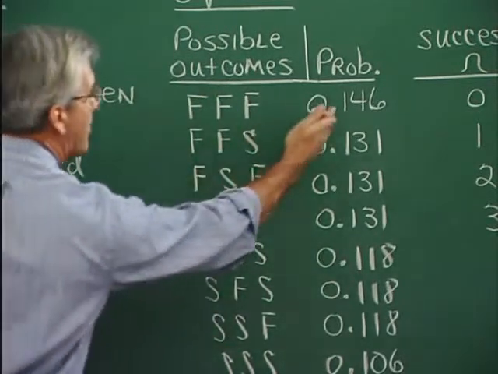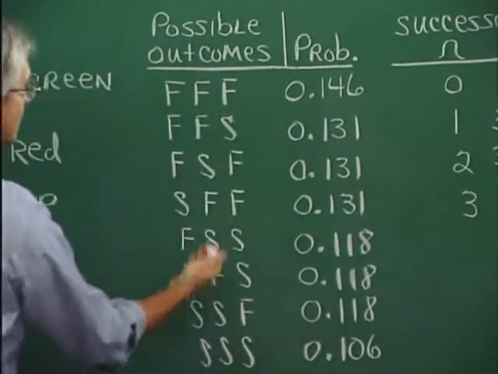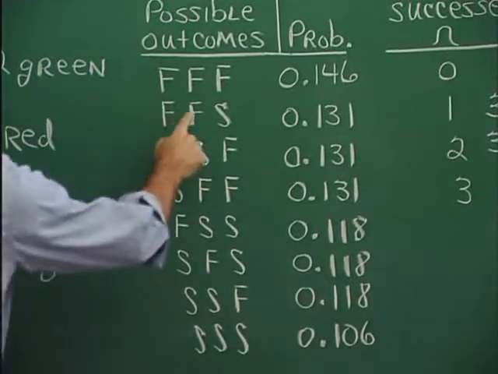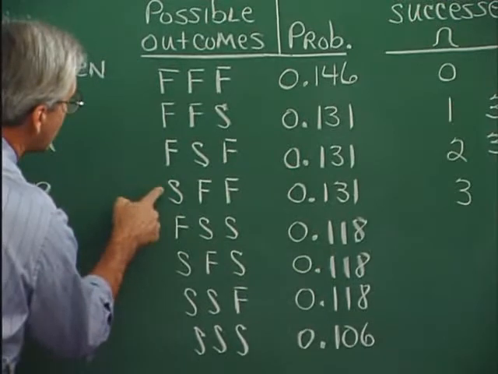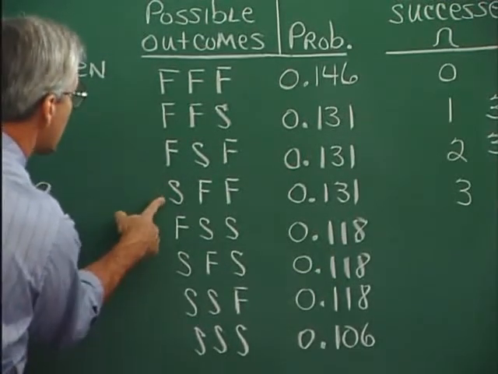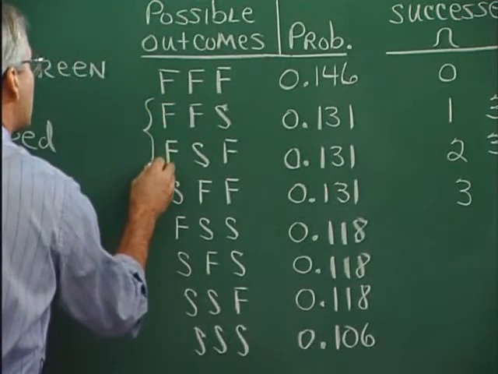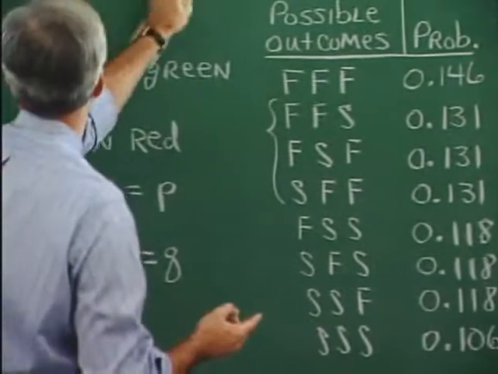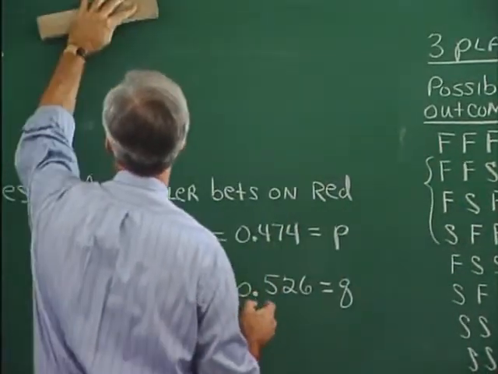Now, I've put a probability number associated with each of these. And here's how those probabilities were calculated. Now notice that all of these 3 have 2 failures involved in them, and so they're all figured pretty much the same way. Let's come over here and make that calculation so you'll see why I got the 0.131 over there.